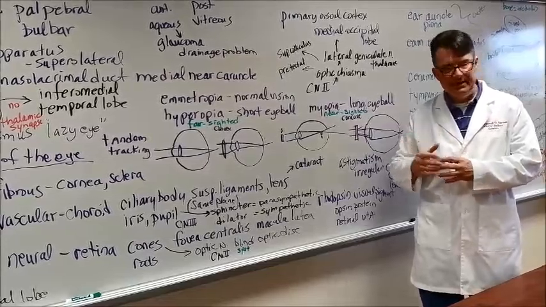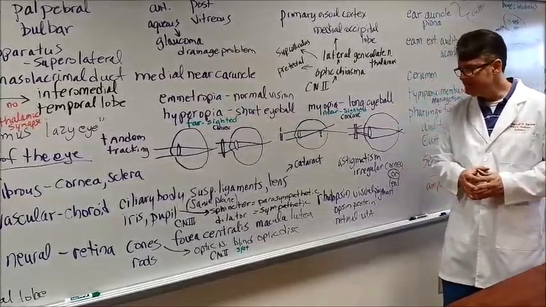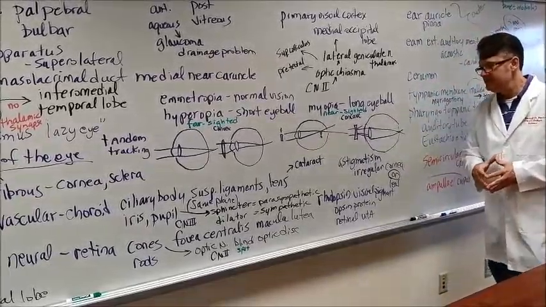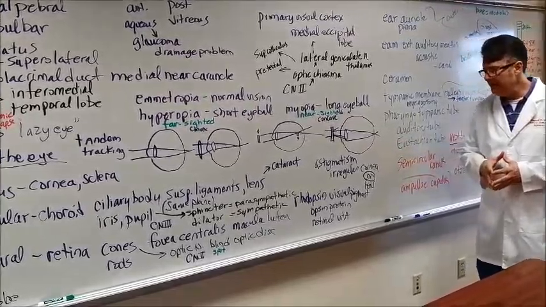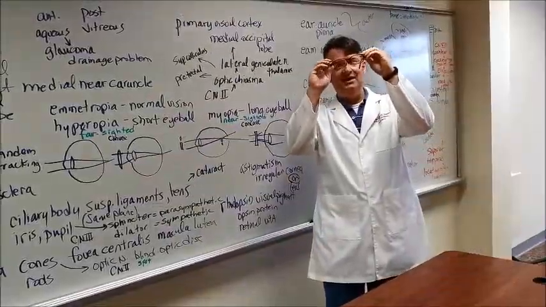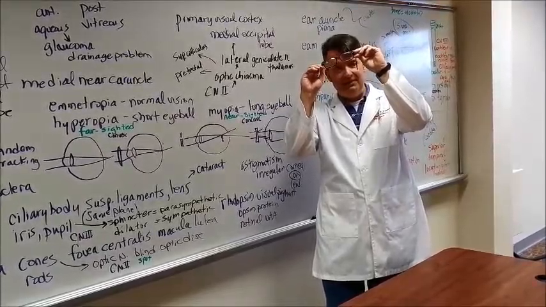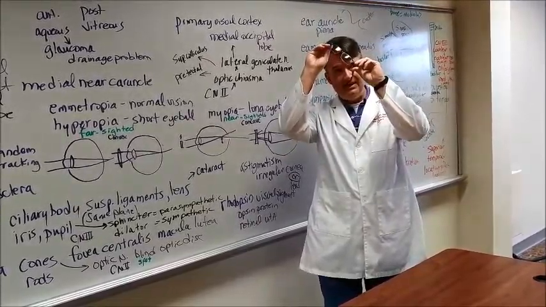If the lens gets cloudy, it can be because of a cataract. There are lots of nice surgeries that can be done. We've seen different techniques that can be done to remove that and put an artificial prosthesis in there for vision.